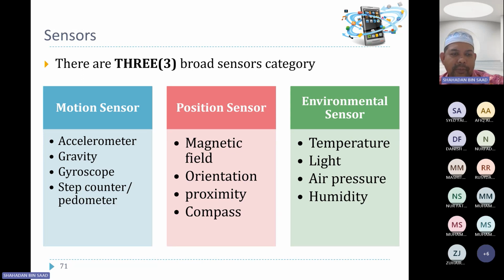Pedometer ni apa nama? Position sensors tadi lah: magnetic field, orientation, proximity, compass. Environmental sensors kita ada temperature, light, air pressure and humidity, right?